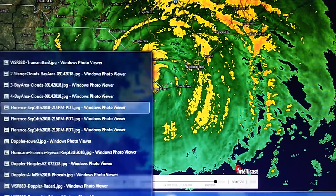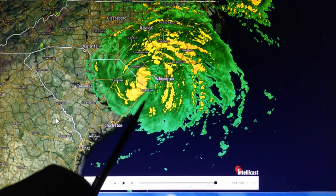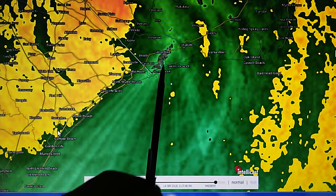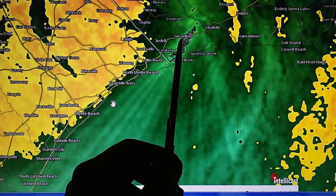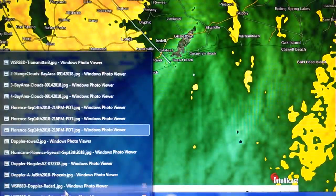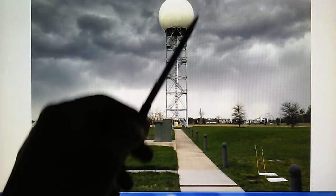So let's look at another shot today. That's zoomed out quite a bit. We can see those lines all triangulating to that one area. Let's take a look at the next one here. This is close up. Now, the transmitter location in this area is somewhere right around Grizzletown, it looks like. I don't know if I pronounced that correctly. Gristletown. Anyhow, right in this area is where that transmitter is. And again, that is the WSR88D right there. Most of them are stacked on about a 6-story tower. Sometimes we see them on a 3 or 4-story tower, but this is what they look like.